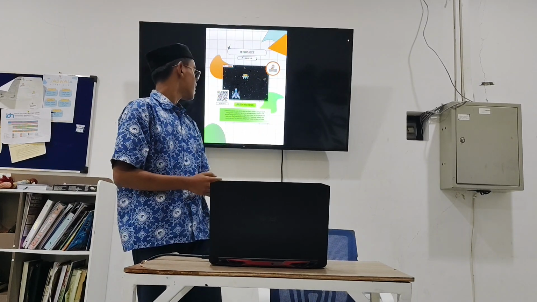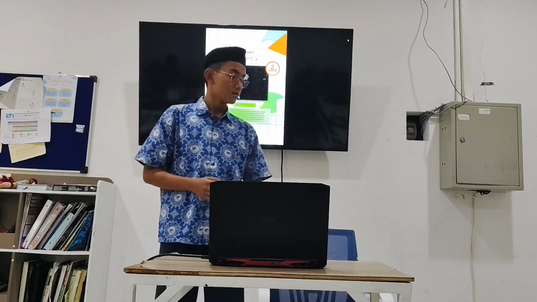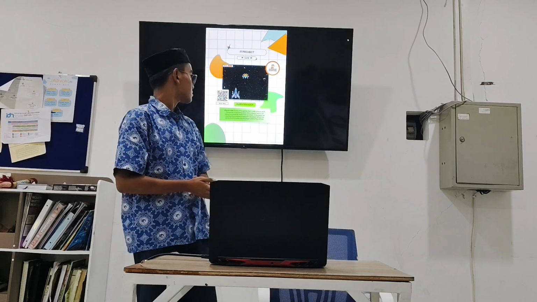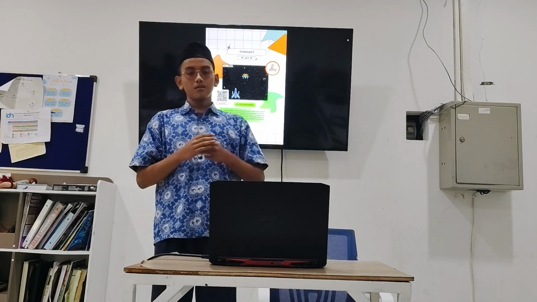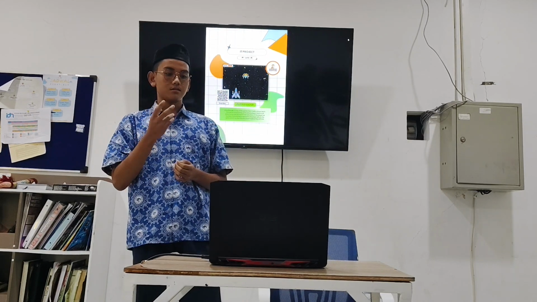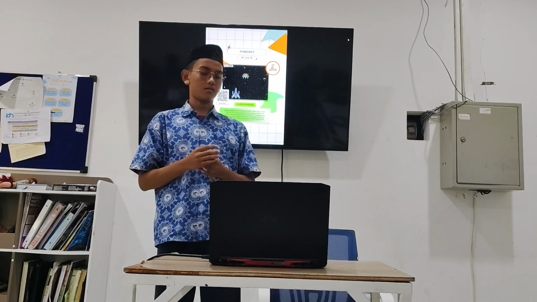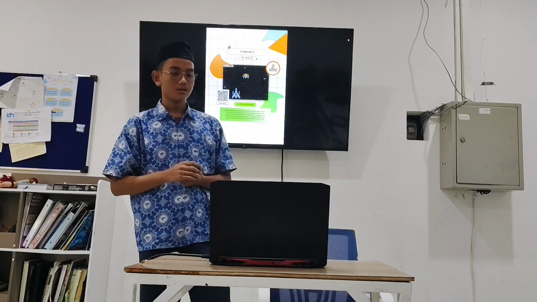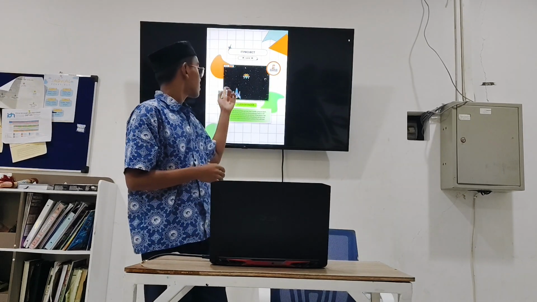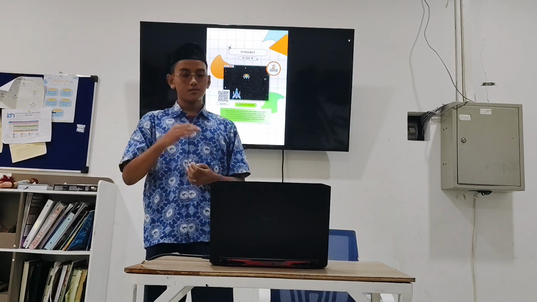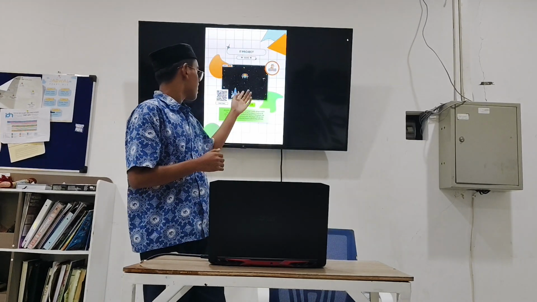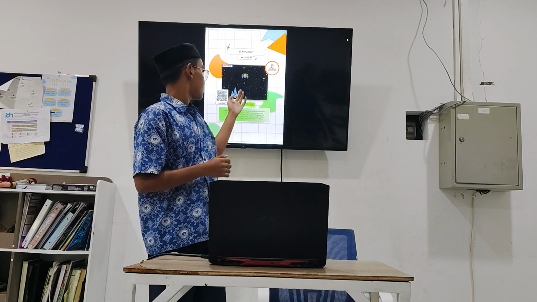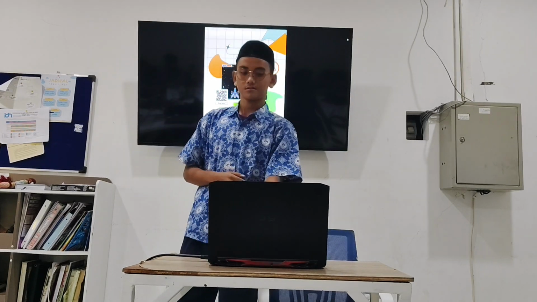The next is Alien and Feather. Alien and Feather I also made in Scratch. The main point is to shoot the aliens until you reach the maximum score. And if an alien is touched by the plane, you will lose.